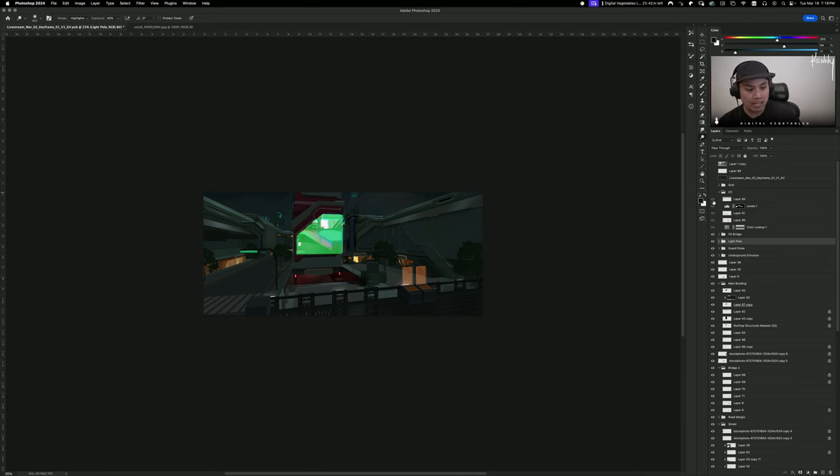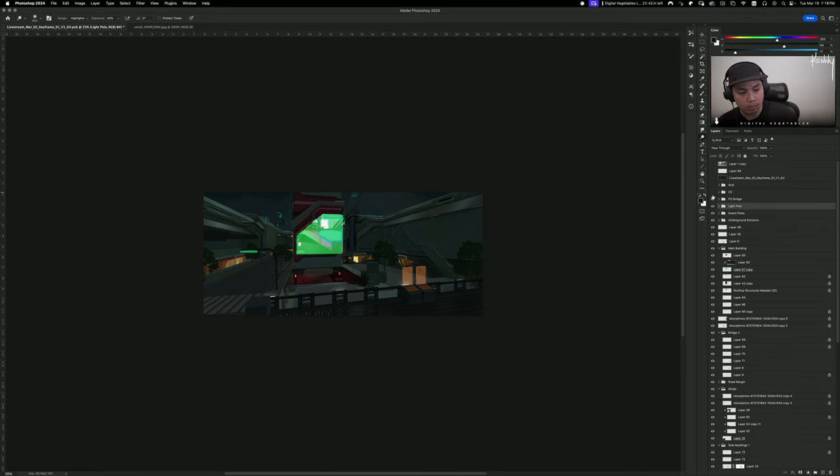Now as I'm going through this image, this is what I want to start aiming for. It has the kind of tone that I'm looking for. There's a lot to be desired here. I'm going to save this out and show you.